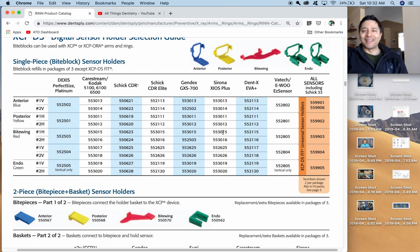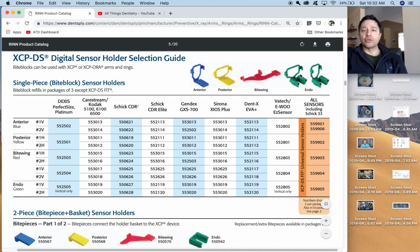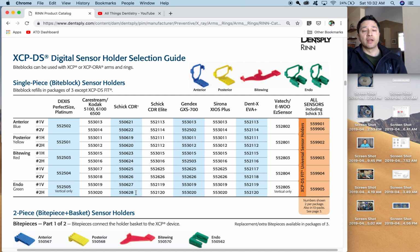We'll zoom in, and let's take a look here. So we've got the number 2. These are the two baskets here for the digital sensor holder. This is for direct sensors, and this would be a number 2 and a number 1 sensor. And what we used was the Schick CDR. So we would go down to the endo green, and we'd look at purchasing the 550628 for that video, for example. So you have the number now for the ring and the metal connector joint piece, and now it's very specific.